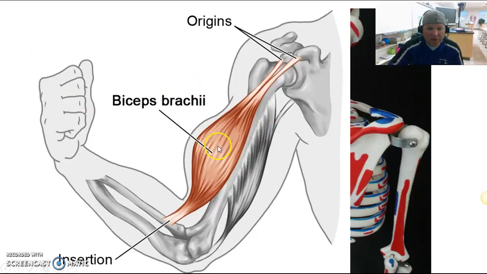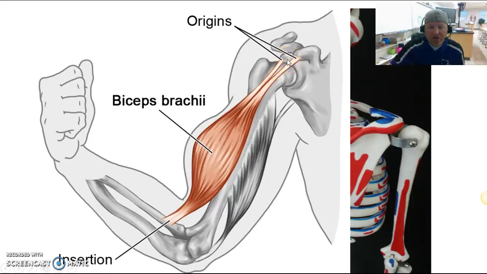So if you look, here's my biceps brachii. We can see down here it has a tendon, which is attaching to my radius. And then up here it has a couple of tendons, because remember, this is a bicep, two-headed dragon. So this is attaching to your scapula, and it's attaching to your coracoid process, but it doesn't really matter. You don't need to know those yet. It's just attaching here and here. So when this biceps contracts, it's going to shorten. Now the question is, when my bicep contracts, who moves? It's the radius that moves. So since the radius is moving, that makes this the insertion point, because that's the part that's moving. And the part that stays the anchor is called the origin.